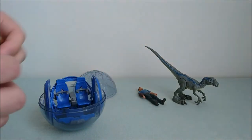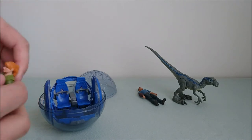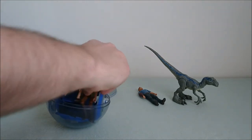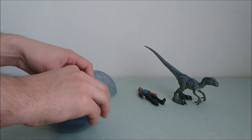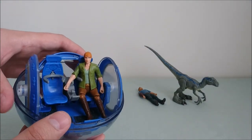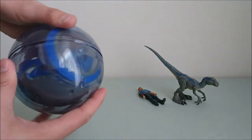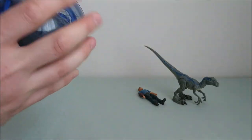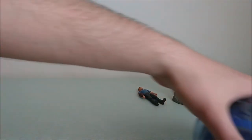And of course, you can fit the characters inside here. It's quite easy, and you can really make these scenes of the movie. So really cool. And you can put it back this way and go on an adventure.